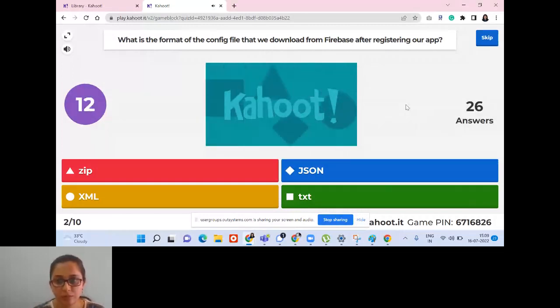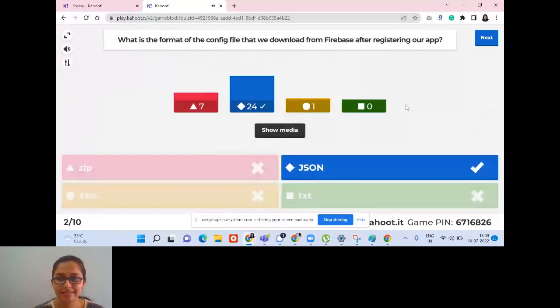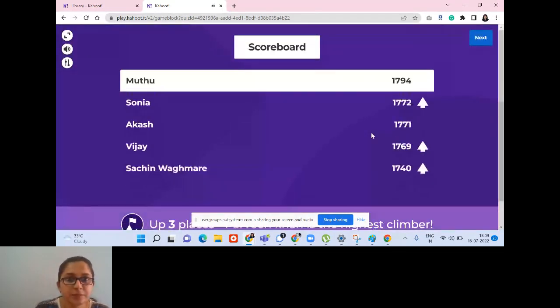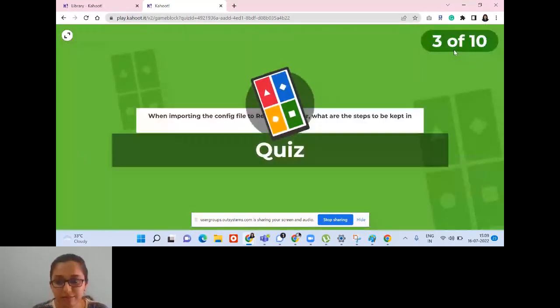People answered this one very quickly, and most people chose the correct answer. The configuration file is JSON. Okay, let's move to the next question. Now Muthu is leading, followed by Sonia and Akash, with Vijay and Sachin newly entering the podium. Let's see the next question.